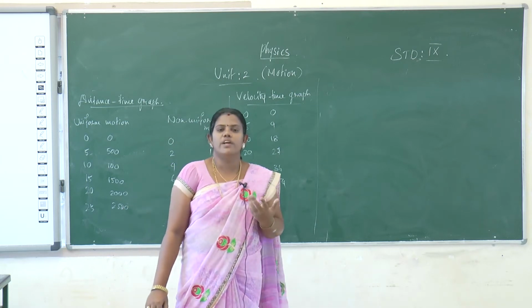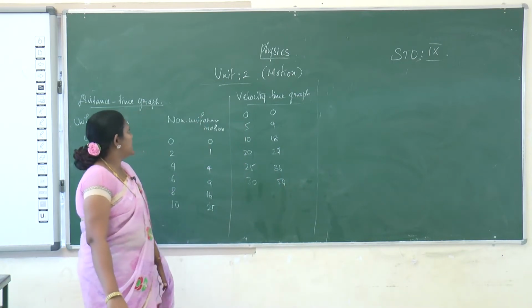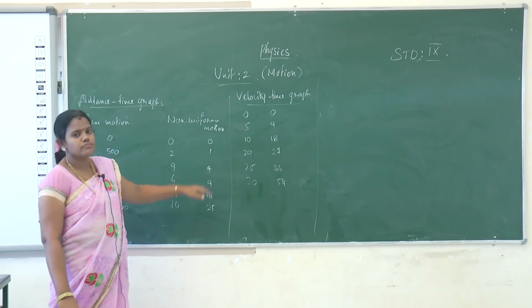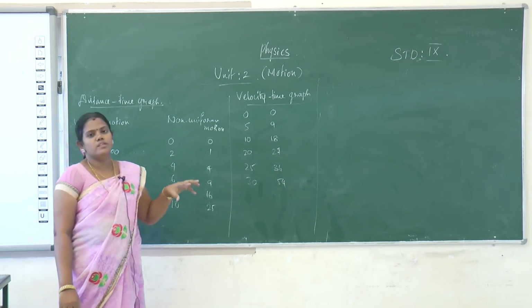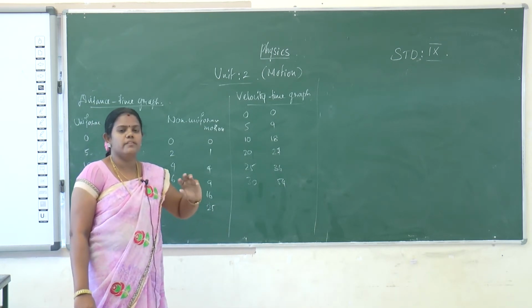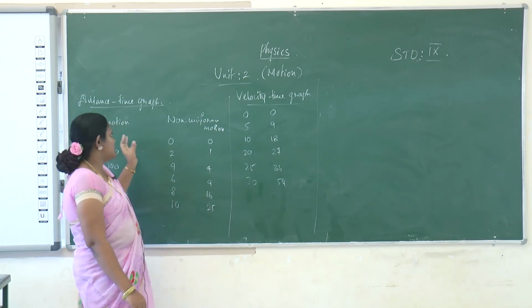This is the graphical representation of the moving of an object. First I select the distance time graph. What is the meaning of distance time graph? You mention the values of distance, you mention the values of time. So for one object, what distance will be covered in a particular time? That is called a distance time graph.